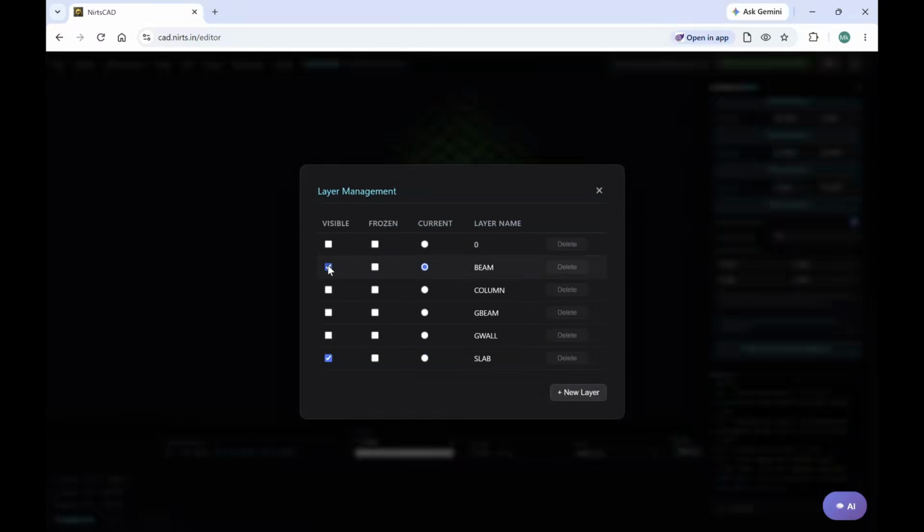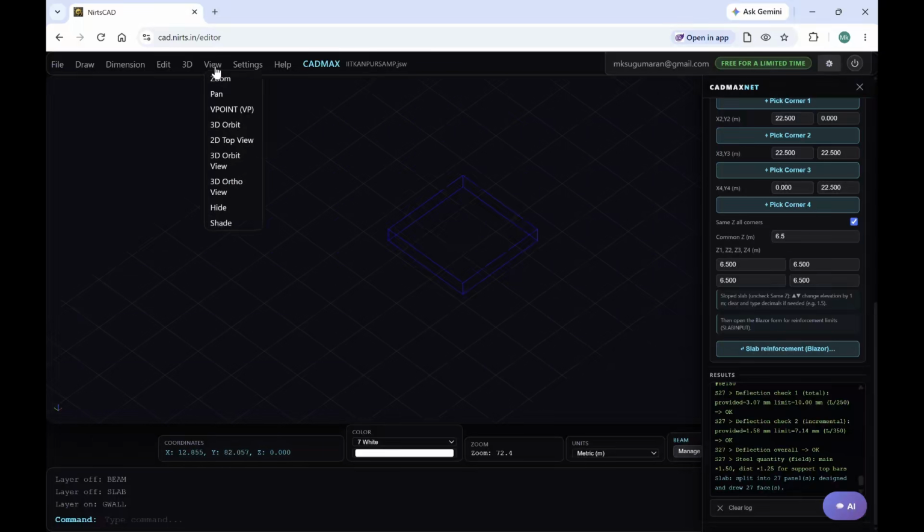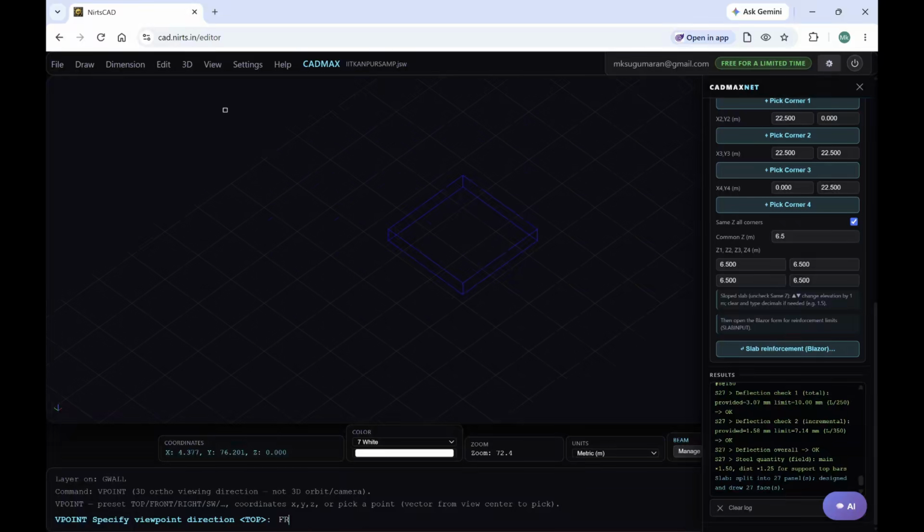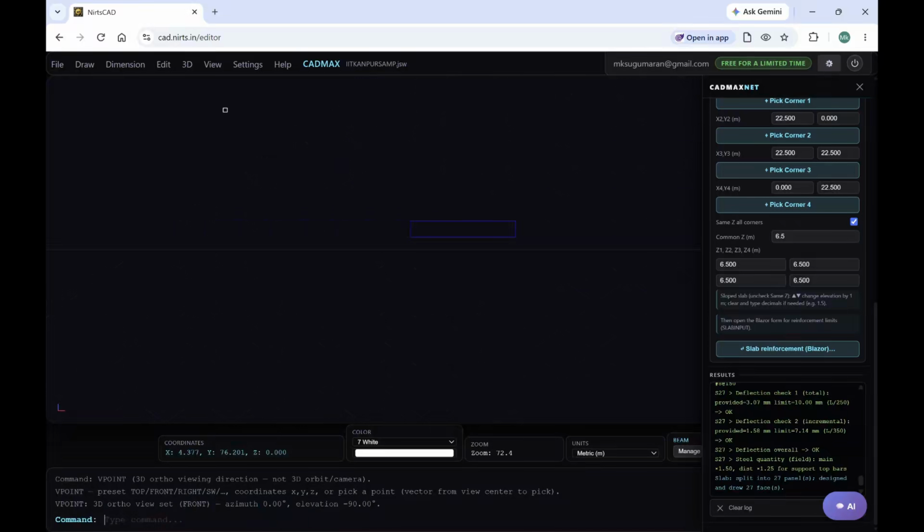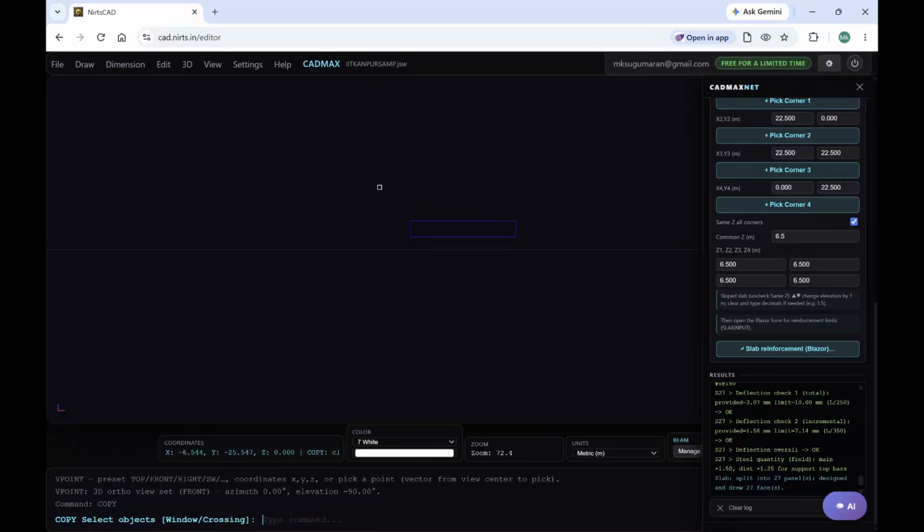Now to copy walls to all floors, make the layers Beam and Slab off. Make the layer Wall on. Keep the viewpoint as front. Now you see the wall in blue color. Give the Copy command, select all wall objects, pick base point, and pick destination point as 0,0,4 and press Enter. The height of the wall for this floor is 4.4, and hence stretch the top wall by 1.0 upwards. Change top walls to layer Wall and make the layer Wall off. See in 3D view and you will see the surrounding walls.